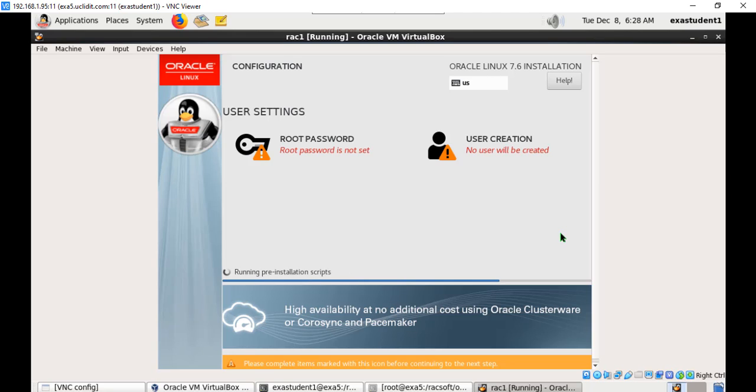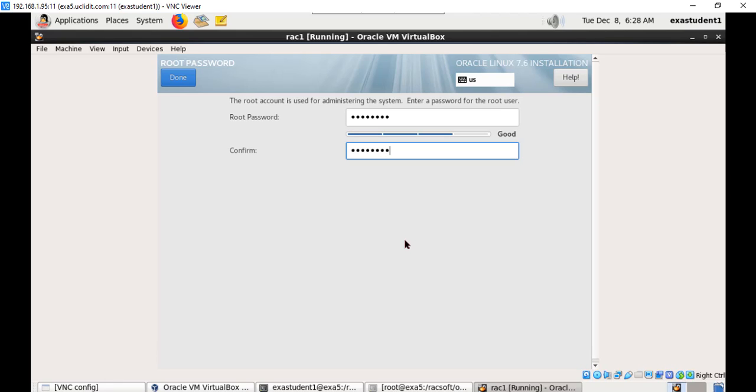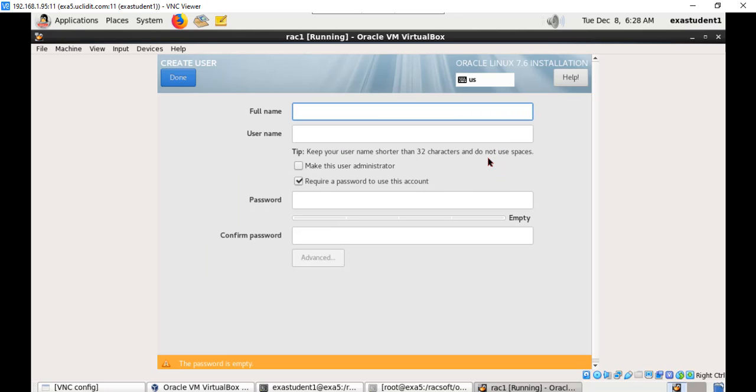So this will start Linux installation, which will take some time. And meanwhile, we will set the root password and create one custom user, say something like Murli.